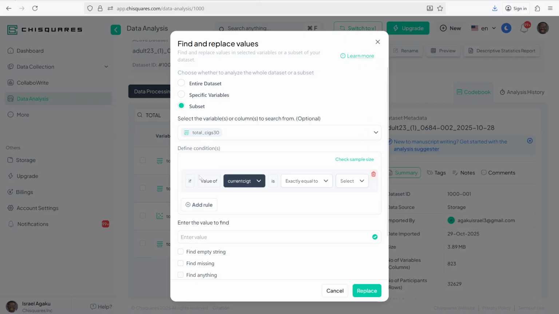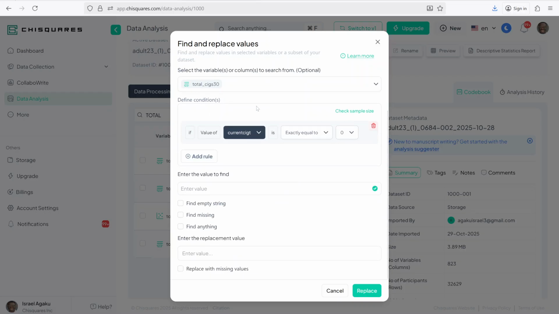If the value of current cigarette is exactly equal to 0, so if they are a non-cigarette smoker, then that replacement is supposed to occur within that subset. This is the variable we are searching. This is the subset of the population in which the action is supposed to take place. The value we are supposed to find is anything. Find anything in that column and replace it with missing. And we replace.